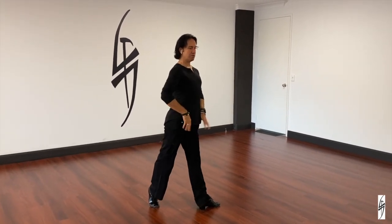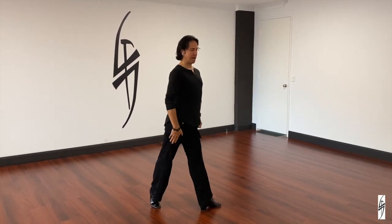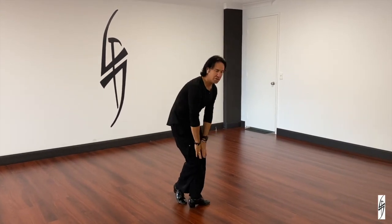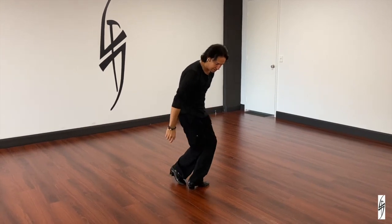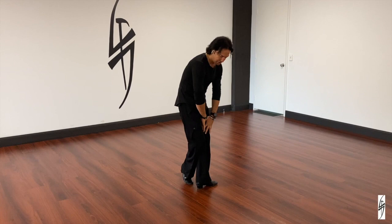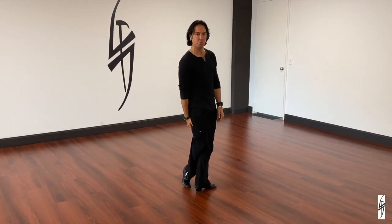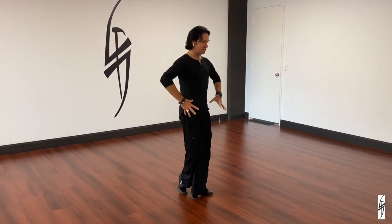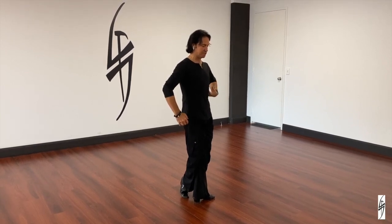So what we're going to do now is always remembering to use two legs when we dance. So the front leg is pulling, the back leg is pushing, and we're going to draw the feet in underneath. Very important that we know that the knees have to be side by side, not in the back of each other. Side by side and feeling the pressure at all times all the way through. Have a little bit of pressure on the inside ball of foot behind. And the important thing here is a slight knee flex to absorb the action, and it's going onto our left side. So we have a left side lateral lean.